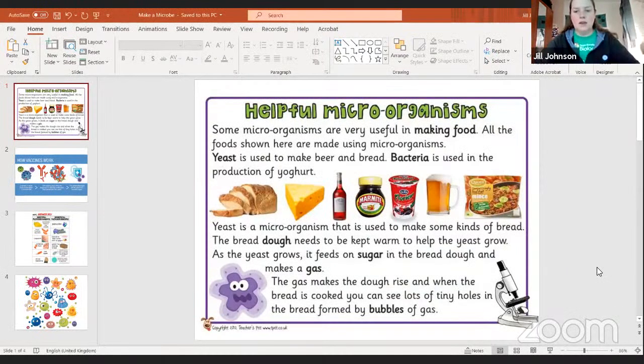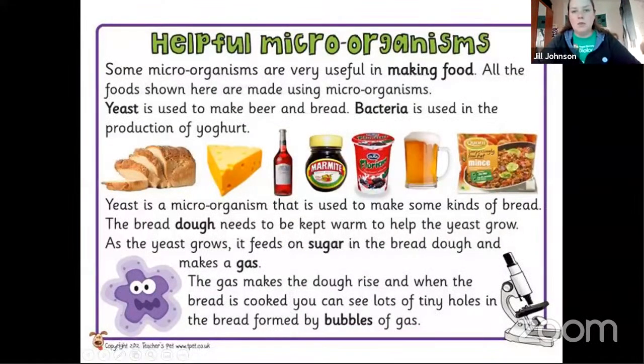Before we get into making our own microbes, maybe we should learn a little bit about the microbes themselves so we know what we're talking about. I think everyone is aware by now that there are a lot of microbes that are not very good for us. Think about the microbes that make us sick, like the bacteria that causes food sickness. If you've ever been on holiday and caught a nasty little microorganism, that can be either a bacteria or a virus. Obviously, the virus that causes COVID-19, called SARS-CoV-2, is not a very nice virus. We don't like that virus, and we don't like other respiratory viruses that make us sick in our lungs, like influenza. Those are not great microbes to have around.